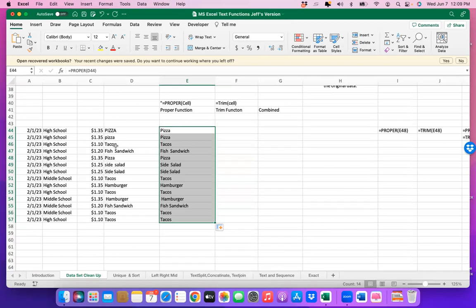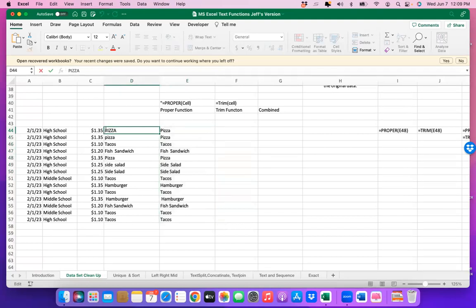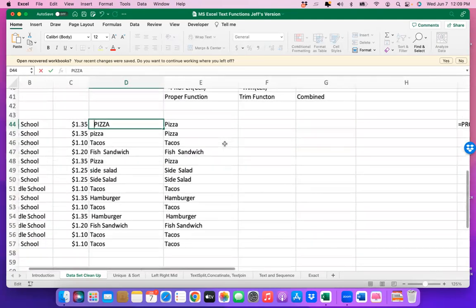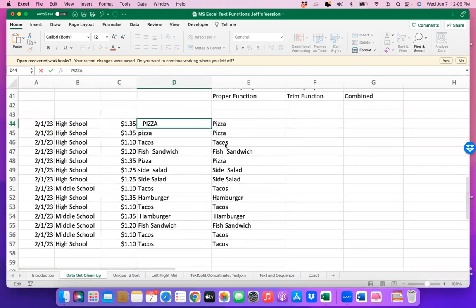An example of a leading space would be, this is a bunch of leading spaces. I'm sure you can see that. It's just extra spaces in front of text. A trailing space is at the end, that you can't even see. But it can mess up your pivot tables. And then you can also have extra spaces in between. So here under fish sandwich, there were actually two spaces instead of one.